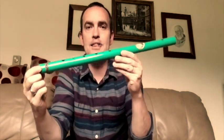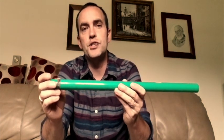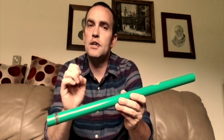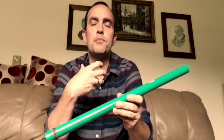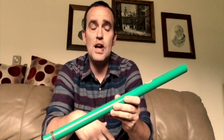But where I think this flute shines, and this scale in particular, is when you are just wanting at the end of a long day to have an instrument that you can play and express your soul. I think music is a powerful way to de-stress at the end of a day. I'd like to say it's scientifically proven, but I'm not a scientist. But there are certainly a lot of studies out there that will attest to the power of music to help others deal with stress and to deal with it yourself.